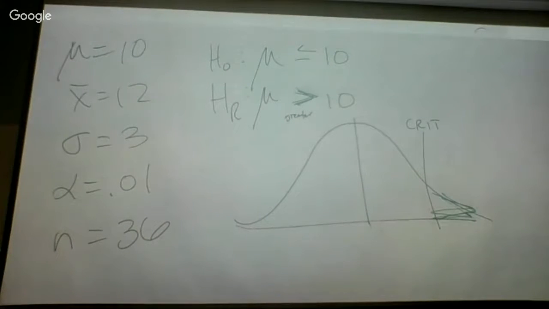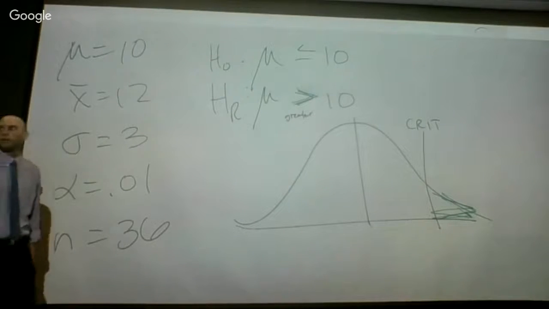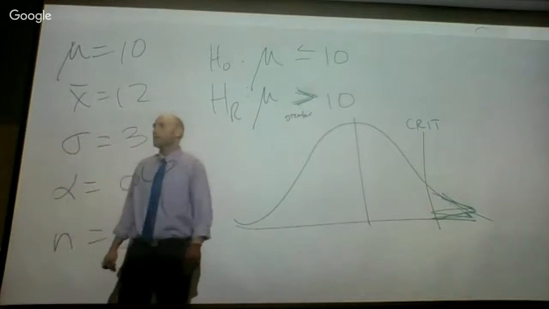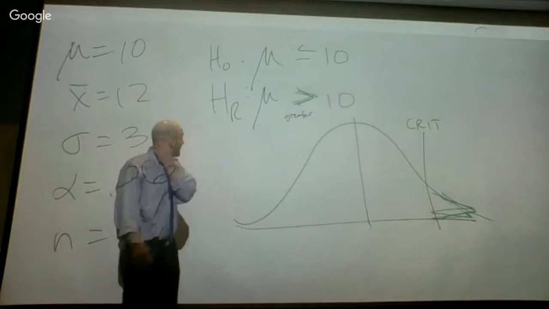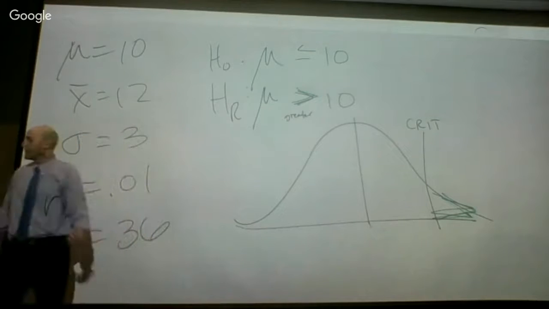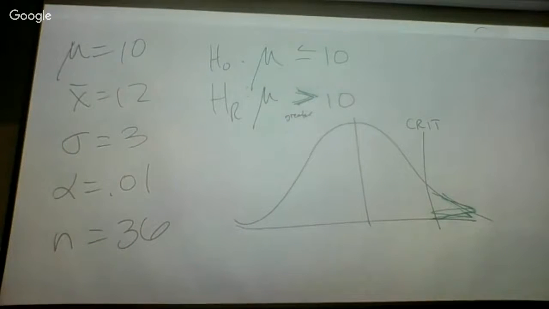What is the name of the valley which separates the distribution into the region of acceptance where we accept the null, and the region of rejection where we reject the null? Caitlin. Yes, it's called the critical value, and I also wrote it up there. Where do critical values come from? What 3 pieces of information do we need for critical value? Yeah, close. We got a couple pieces of information.